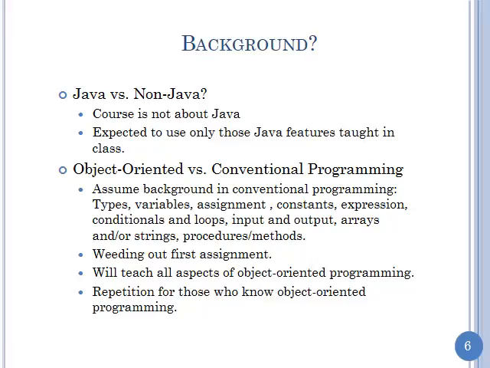So for you 3 MATLAB people or 5 MATLAB people, I'm going to assume that you know nothing about objects. I'm going to assume that you do know certain topics. So if you haven't got a formal background, these terms should all make sense to you. They can make sense at various levels of depth. And the first assignment, one of the reasons why it's due in a week, is to weed out the students who don't really belong here.